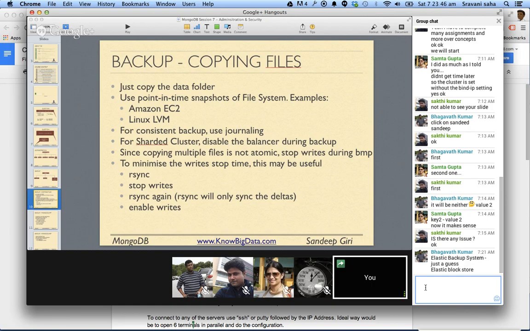In that case, the data has been written quickly to the journal, and after the power comes back or you turn on MongoDB again, it will read the journal and then update your actual database. So if you are taking backup and you have the journal enabled, the operations which are going to get written in the journal are available to you because you have a quick way. But this is not fail proof. This is just one step towards a better backup.